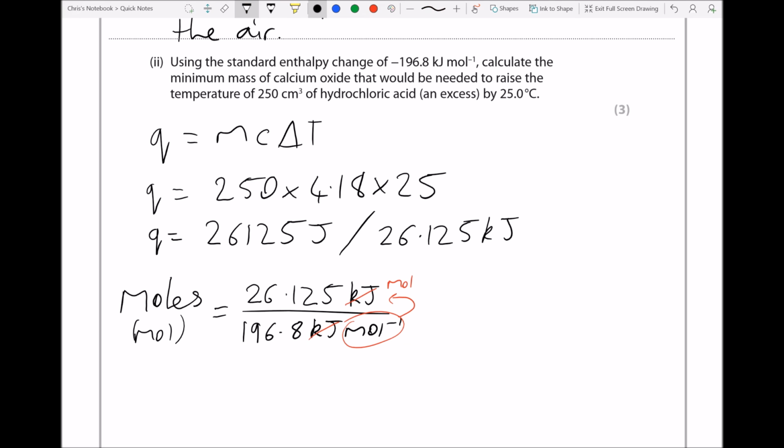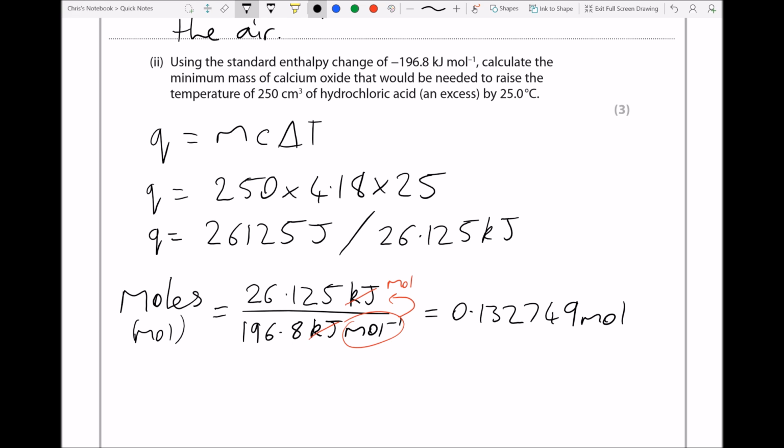It's brilliant once you know how to work the units and you know what formula to use, because that's quite a tough question, as you have to derive the formula yourself from these values. So if we put that into our calculator, it should tell us the number of moles. The number of moles should be 0.132749 moles.